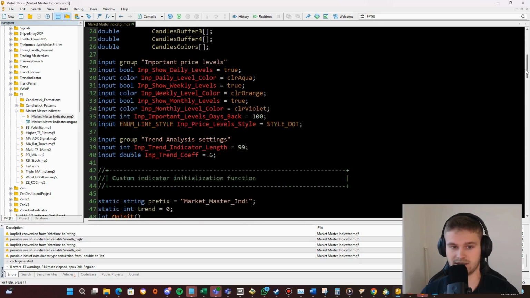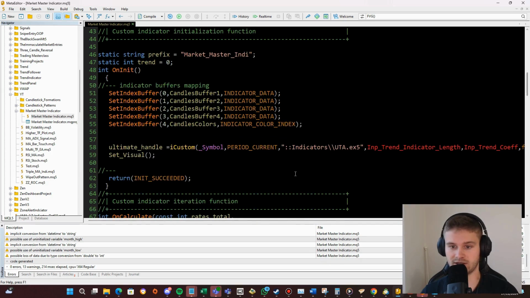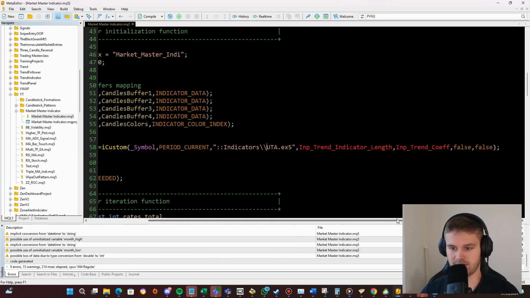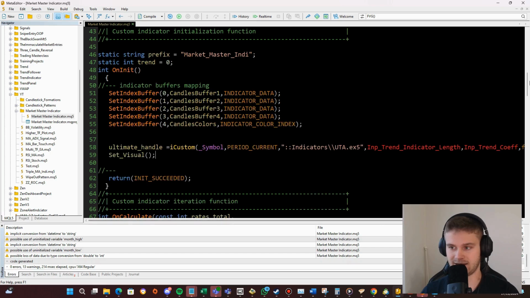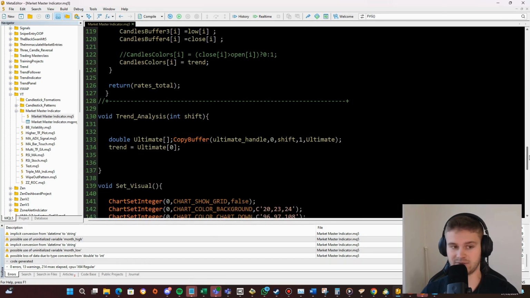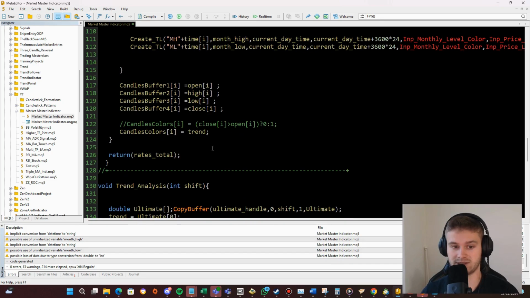The second change is that I'm not using DTR, but something called UTA, which is this Trend Analyzer indicator with these settings. Then it's pretty simple. I load the signal from the indicator inside my trend variable here, and then I use the trend variable to determine the color of the candlestick. So the process is very simple.